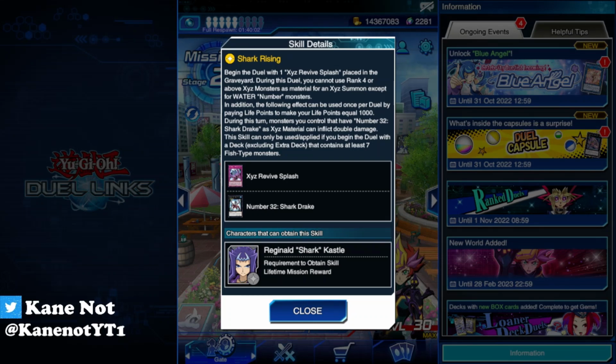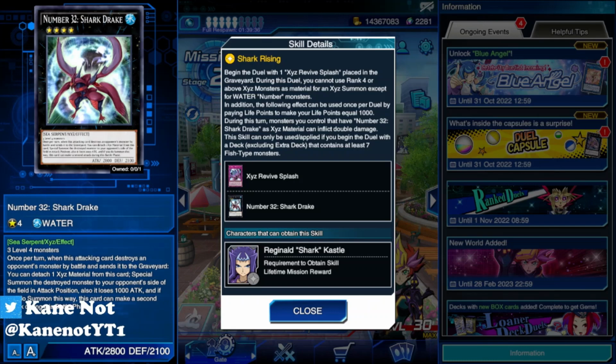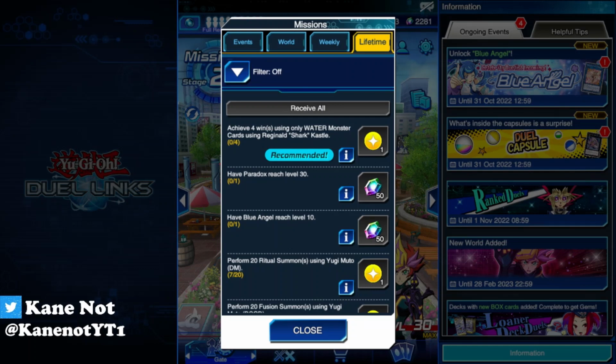In addition, the following effects can be used once per duel: by paying life points to make a life point equal to 1000. During this turn, monsters you control that have number 32 Shark Drake as materials can inflict double damage. This skill is commonly used if you begin with a deck, excluding the extra deck, that contains at least 7 fish type monsters. So number 32 Shark Drake. Not to mention we also have Shark Drake Vice, so essentially we will be dealing a lot of damage during this turn. Anyways, so that's about it for the new missions and lifetime rewards.